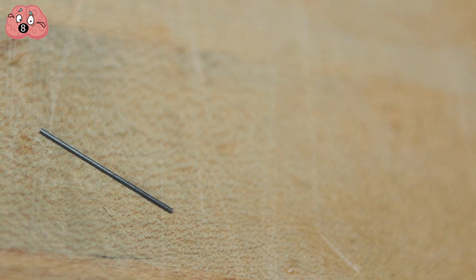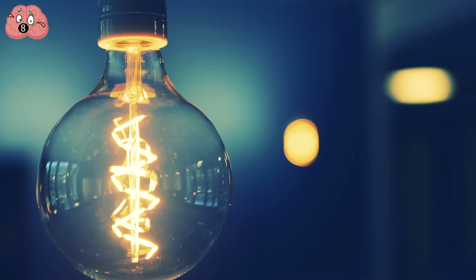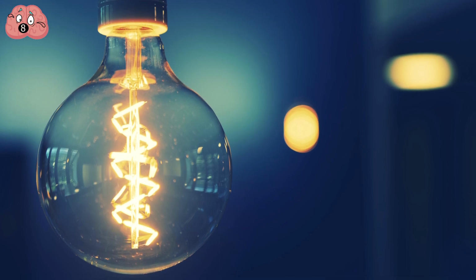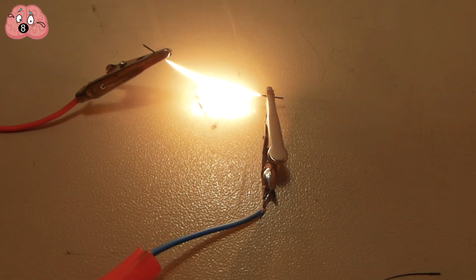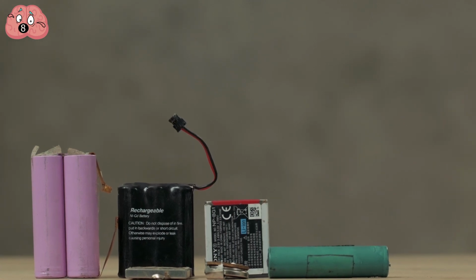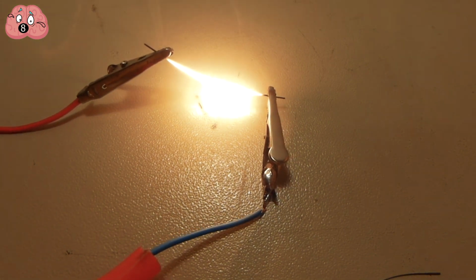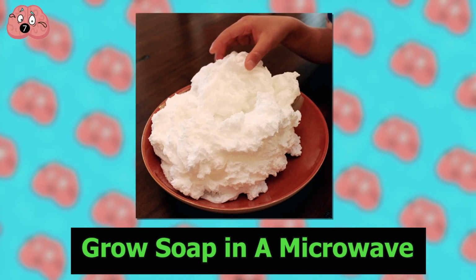Graphite is a poor conductor, so its resistance to the current causes it to light up. It's exactly the same principle that produces light in the metal filament of a light bulb. The thinner the diameter, the more resistance and the faster it will heat, and the brighter it will light up. More batteries would also increase the brightness as more electricity would flow through the lead. It goes without saying, try this only if you know what you're doing. Playing with electricity and extremely hot graphite is dangerous.